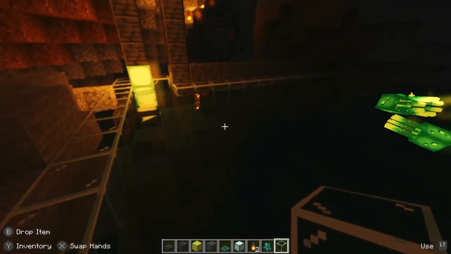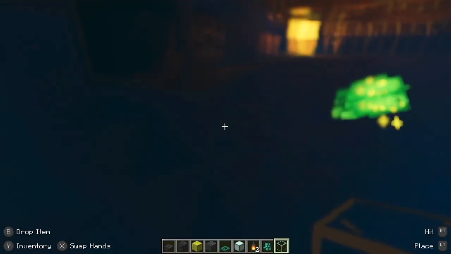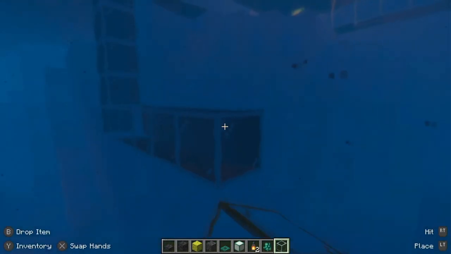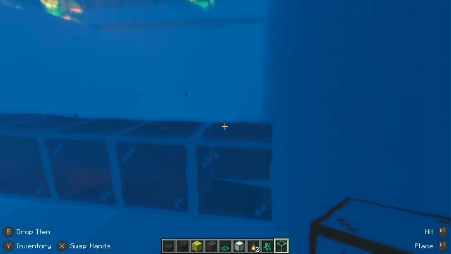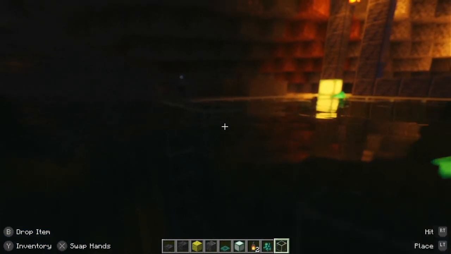I kind of want to make, let's see, basically an underwater aquarium and then build my base around that. Let me at least get the framework set up and then we'll continue this in the next episode. I feel a little bad trapping these squids, but thankfully they're not real.